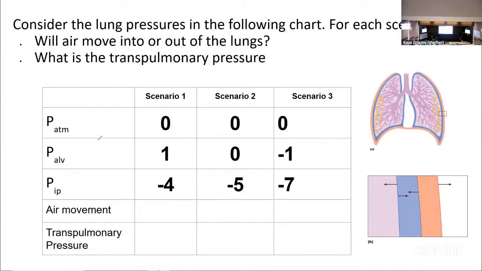Okay, so hopefully these are pretty easy and obvious. Once you get the hang of it, you should be able to do these in your head like that. But for right now, if you can't, don't worry about it. We'll walk through it. But the first part is going to be really simple. All of these are going to be simple because all we're doing for telling air movement in and out is comparing these 2 numbers. The only 2 numbers you have to think about for air movement are atmospheric pressure and alveolar pressure.